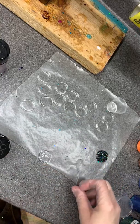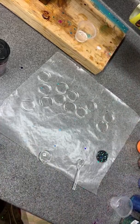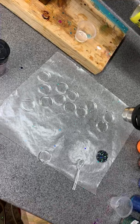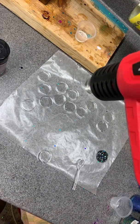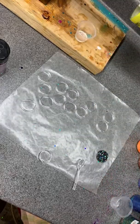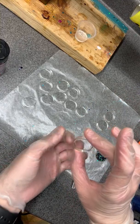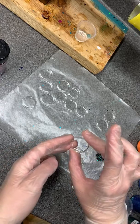You know what I think I'm gonna do really quickly? It's kind of cold out here again. It's so annoying how cold it's been. Y'all close your ears because this might be loud. I don't think it's super loud, but I'm just gonna kind of heat this up and liquefy it just a little bit, and you'll see glitter go everywhere, I think. Hopefully I don't have a reaction. I've been pretty good about wearing my mask when I do any kind of heating up, so I'm just gonna do this really quickly. It's so slow. Oh my gosh.